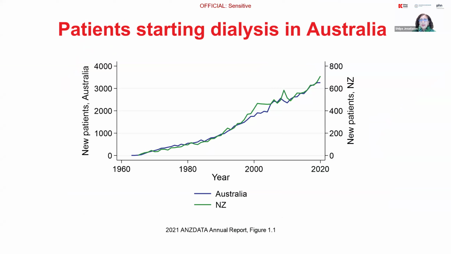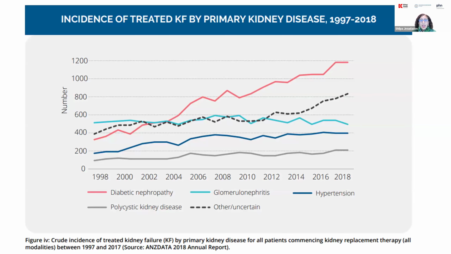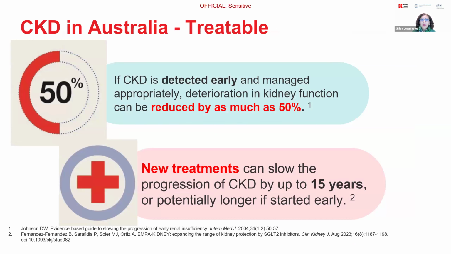This is what's happened to dialysis in Australia. This is why I don't fear that I'm ever going to be out of a job. I would love to see this graph being turned around, and I hope that with the new therapies we've got coming through, we will actually, in my time and my career, see this turning around. But this is largely because we're accepting more people onto dialysis, but it is a tsunami of patients requiring dialysis in this country. And if you look at the cause, here is the red line, the diabetes going up. Again, it hasn't happened overnight. It takes years for diabetic kidney disease to develop, plenty of time to turn it around.